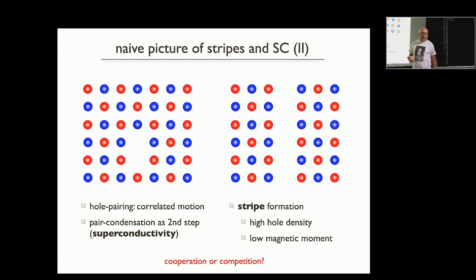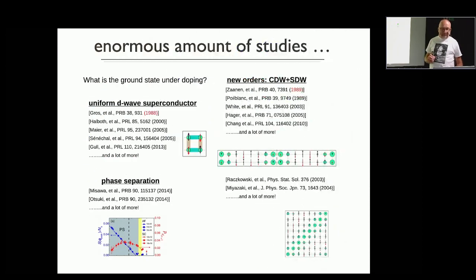But a question which of course immediately comes up, there are these two mechanisms. Will they cooperate or will they be in competition? That's a theme we will keep in mind. Okay, so this is an old field and has been a hotly debated field of condensed matter physics. So the question whether it's, for example, a D-wave superconductor, or whether you have this stripy stuff, this is going back decades.